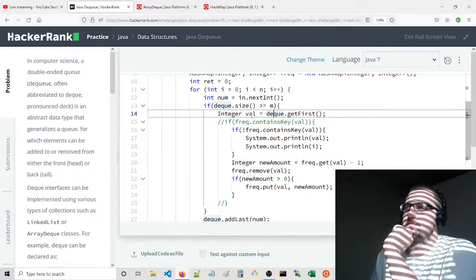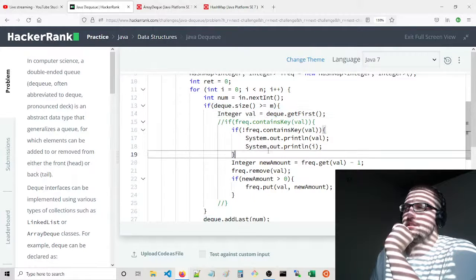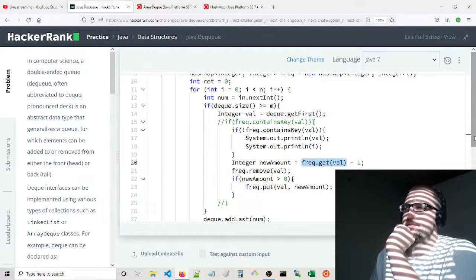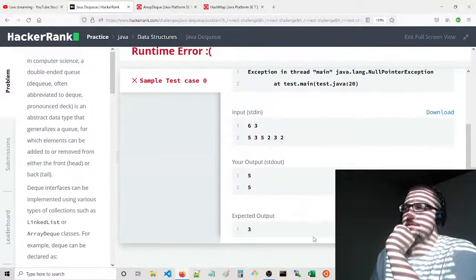Now we form our deck. I guess what you're saying here is that in our frequency map we don't have a 5.